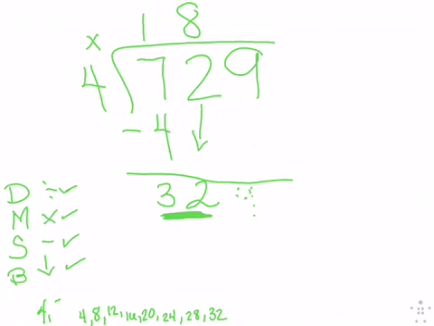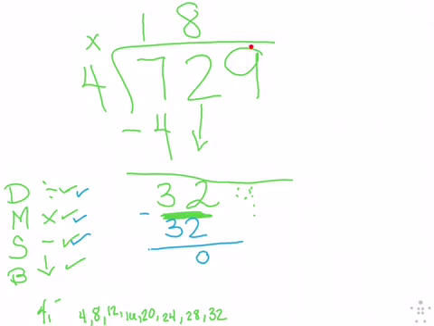So then we have done this stage of division. Now we're going to go to multiply. 8 times 4 is 32. We have now done the multiply stage. Now we're going to our next step, which is our subtract step. And I get 0. So now we've subtracted and we're going to our last step, which is bring down.